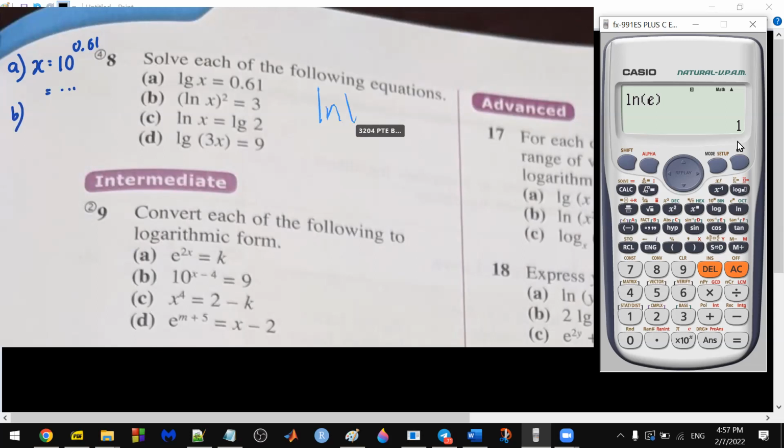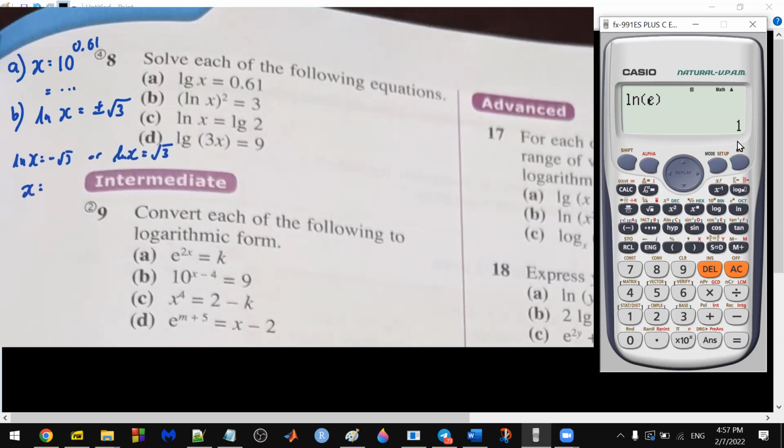Here you have a square, right? That's outside of the ln. So you need to take the opposite of square, which is square root. What do you need when you have square root? Plus minus. Yes. So ln of x is the base. Then you take the square root, so plus minus square root 3. Then split it up. I think it's easier: ln x equals negative square root 3 or ln x equals the positive square root 3.